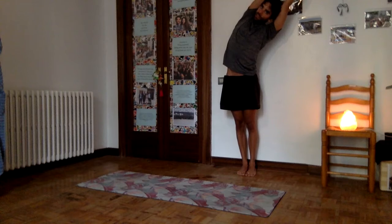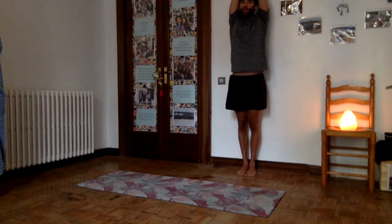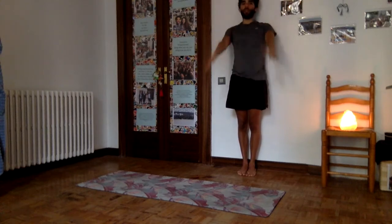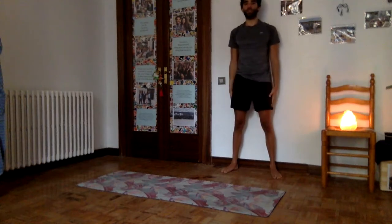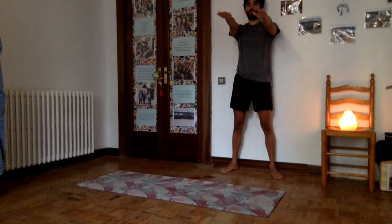One more deep inhale here, open up through the chest. One more exhale, press down to reach away. And then inhale, come back, reach up. Bring your arms down. Open up the feet, shoulder distance apart, so wider apart. Toes facing out, bring your arms forward.